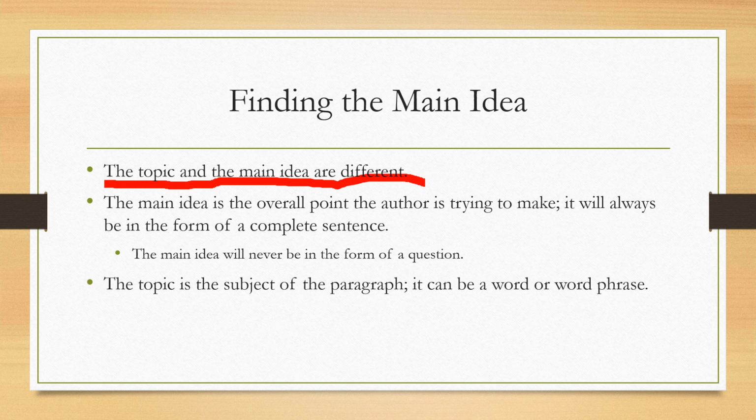And remember, the main idea is the overall point that the author is making about the topic. The main idea will always be in a complete sentence. Please remember that the main idea will never be in the form of a question. Okay? While the topic is the subject of the paragraph, and your topic can simply be a word or a word phrase.